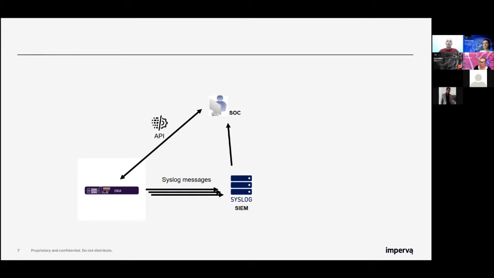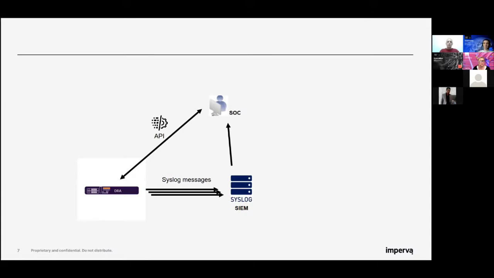Then the SOC engineer makes a decision, for example, that they want to close an incident or open an incident, and they use the integration with the API in order to do so. The reason is that in some cases, they do not want to provide access to the DRA GUI, or they want to use their own private systems without the fuss of managing one more thing. So this is the first use case.